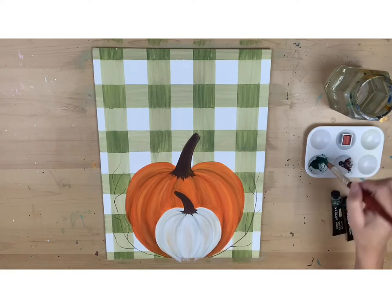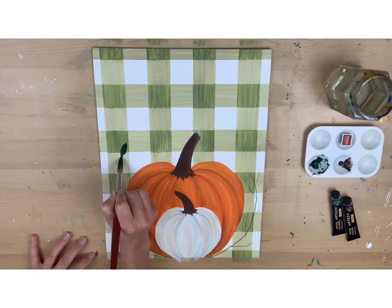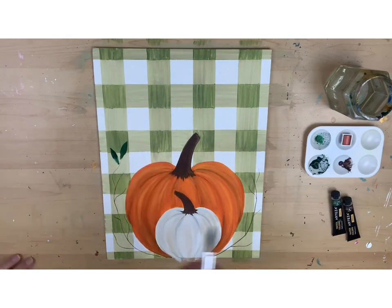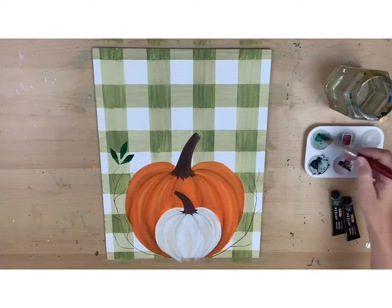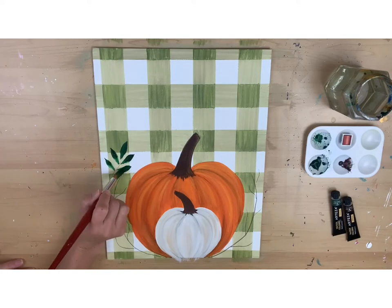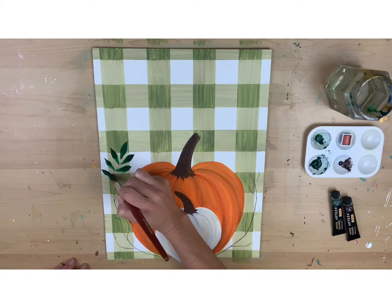Next, I take my large round brush, dip it in water, lightly pick up some deep green, and I make sure that the whole brush is pretty saturated. Now hear this, if you have too much water on your brush, your leaves will be super transparent and can even be runny looking. And if it's lacking water, it's likely you won't get but a couple of leaves or so that might also look rather rough than smooth. So the object is to get several clean or sharp looking leaves with ease.